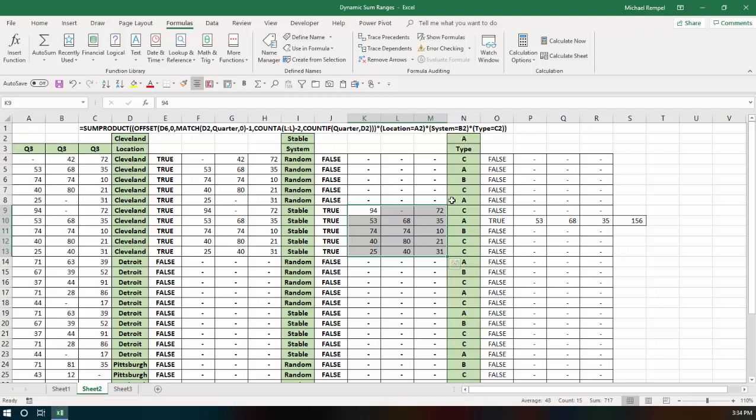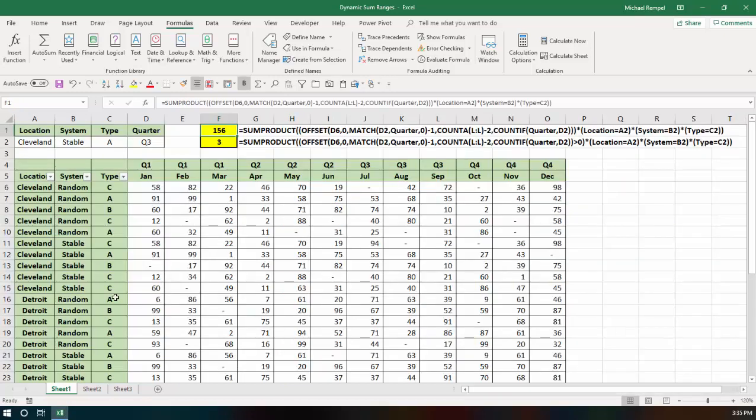And then finally, it multiplies those times where type equals C2. And here I only have one row where C2 is the letter A, where I have an A in this small group here. So again, I end up with 1 false, true, and then 3 falses. It multiplies that 0 or 1 times those numbers, and I end up with just 3 numbers. And when I total those up, I get 156. So that is how I was able to use this formula to get the result of 156 using sum product and the other functions that were supporting that sum product function to get to the values that I want.